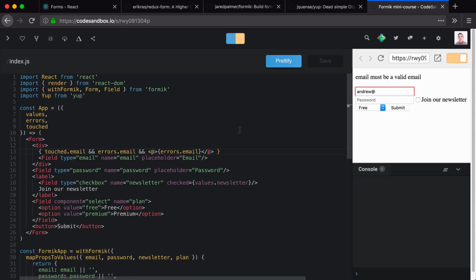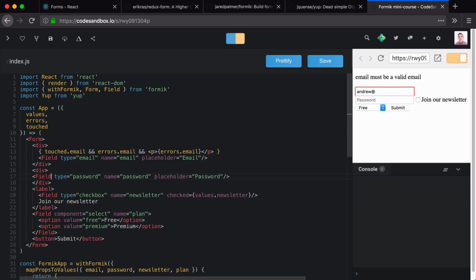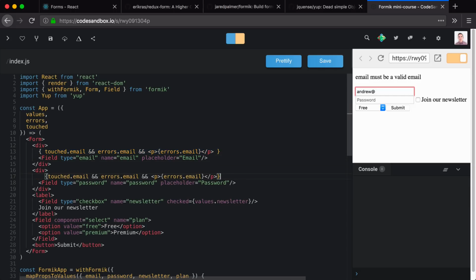Now we can do the exact same thing for the password field as well. Right below, we're going to set up that div. I'm going to set up the div opener above and the closer below. We're going to indent field, and we're going to set up a paragraph tag, very similar to this. Once again, you could break this out into something reusable for your purposes. And we're just going to change in that location email to password. For touched, we'll do it for errors. And we will do it for the actual error message as well. Now we have validation for both of those fields.